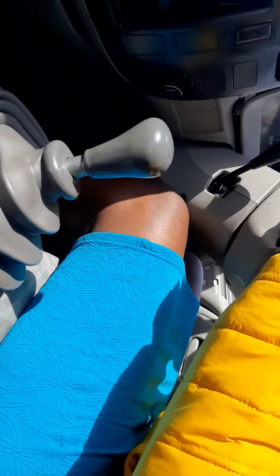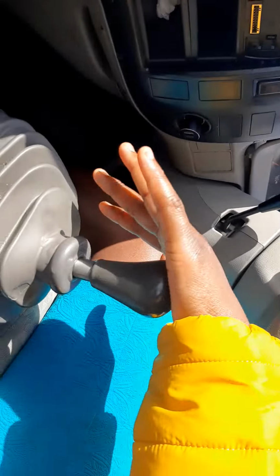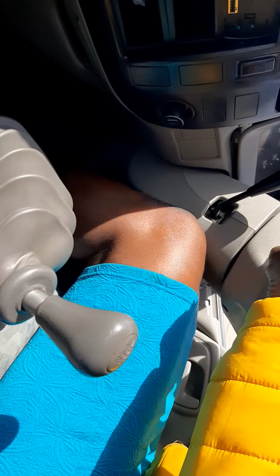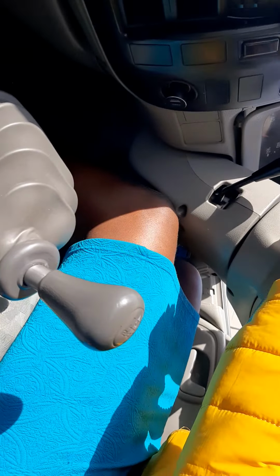Quickly clutch in gear number two, leave accelerator neutral. Far left, down. Thank you, leave the clutch. Leave the clutch because the car needs to switch off. That's why it's dropping the speed. So you need to be also quick.